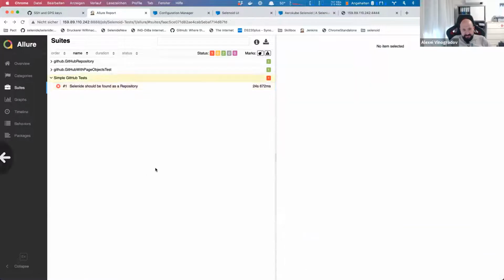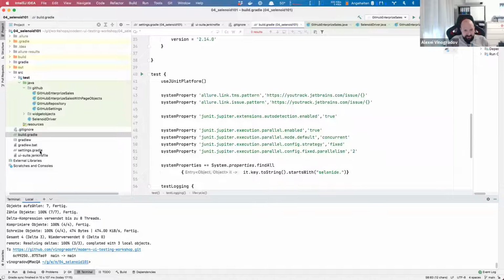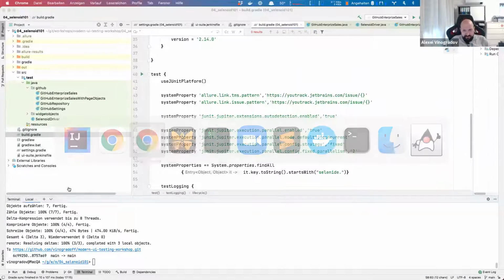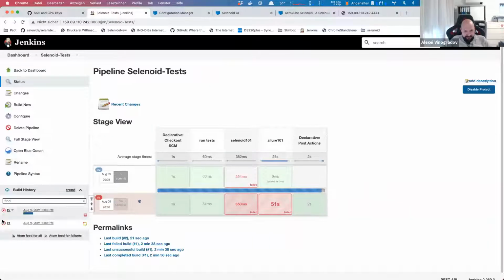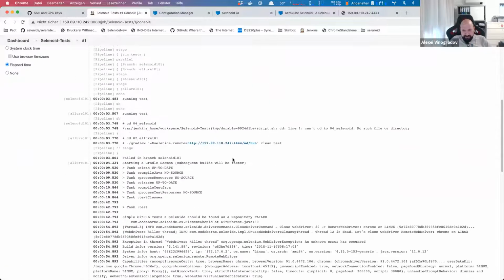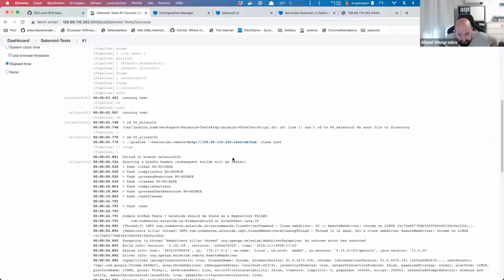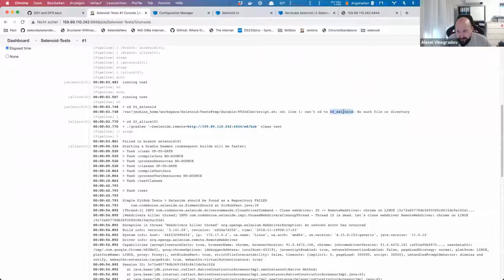Okay, this is our supposed error, but the other tests were not run at all. Probably some misconfiguration has happened. Let's take a short look into it. So, okay, yeah.